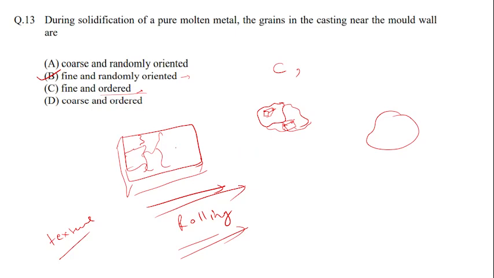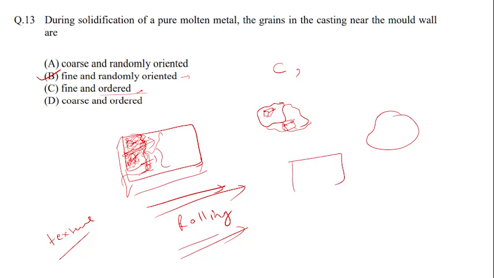Crystal orientation. Suppose the grain is what? Solidification started here, and solidification started here. So why is there a grain boundary? Because the orientation of the crystals inside the grain is different. That is why there is a boundary, right? In this grain, however many crystals there are, they will all have the same orientation. Here, whatever crystals there are, will have the same orientation, but there will be an orientation difference between two grains. That is how a grain is forming, right?